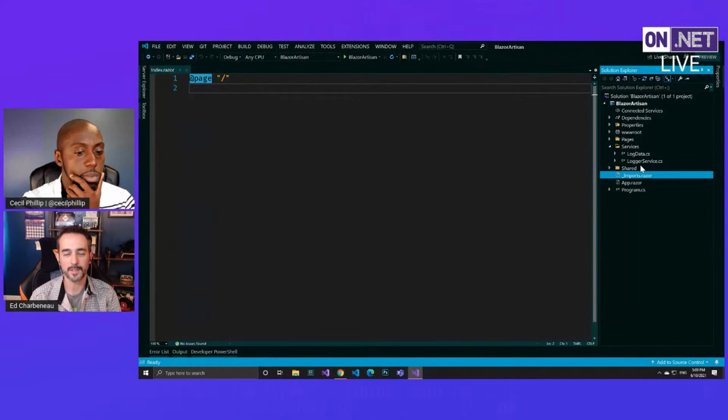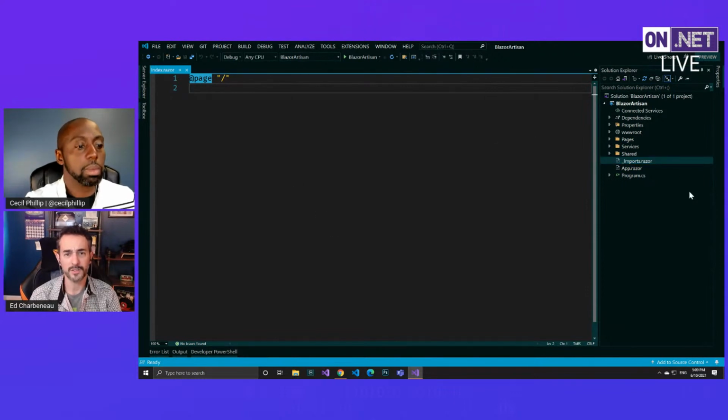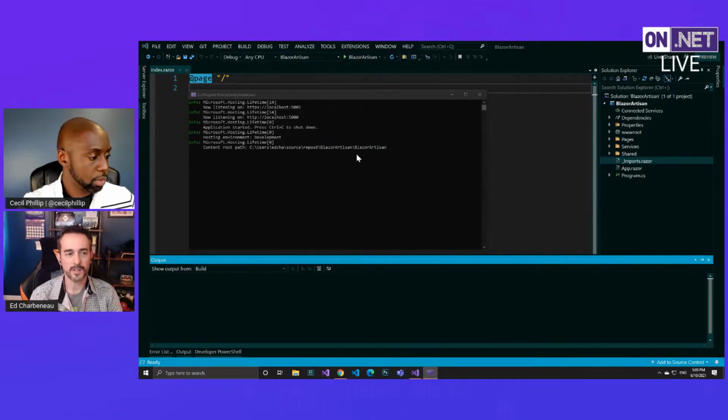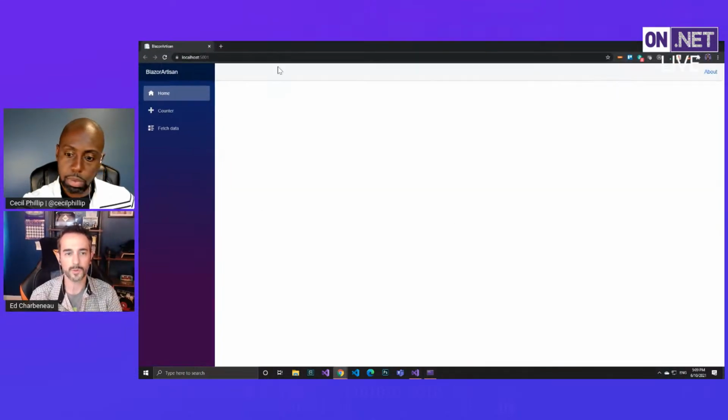So I'm going to try to do this absolutely from scratch. The only thing I've got here is I've created a new project and I've added a couple of simple services that create some random data that we can pull into our application a little bit later. But for all intents and purposes, this is File New Project in a Blazor app. And if I go ahead and run this, it might be something you've seen before.